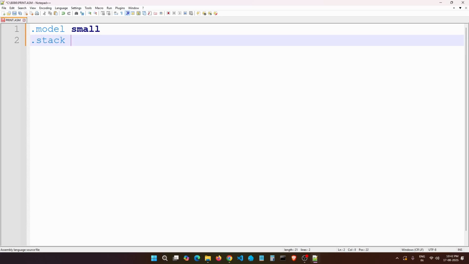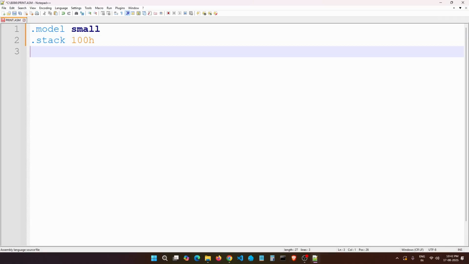So stack segment is nothing but stack size, not the stack segment. The stack size is nothing but how much memory do you want to reserve for stack. So I'm going to say 100H, that is nothing but 64 kilobytes. Okay, next I will define the data.